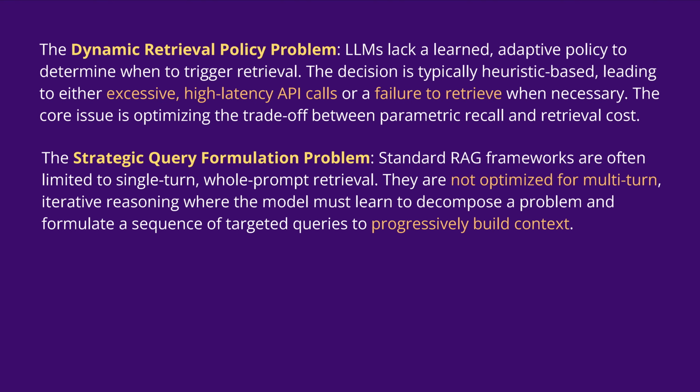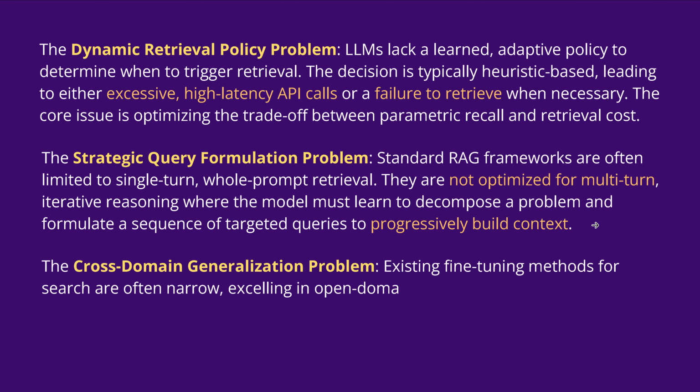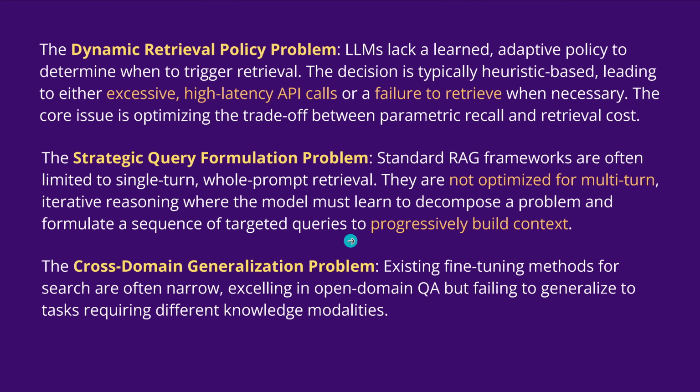And this is what I explained in my video on why GPT-5 fails on higher complexity, because this is exactly the step where GPT-5 fails. And in addition, we have a cross-domain generalization problem. If you fine-tune it, it might work on a very narrow, technical domain like mathematics or the International Mathematical Olympiad. But the moment you try to generalize to different knowledge modalities, even if you just go from mathematics to theoretical physics, the system fails.